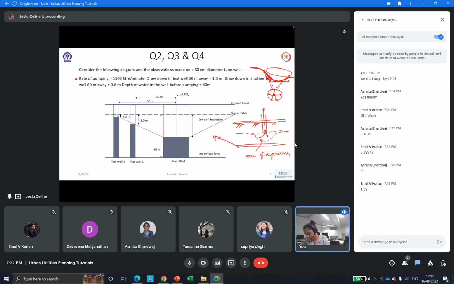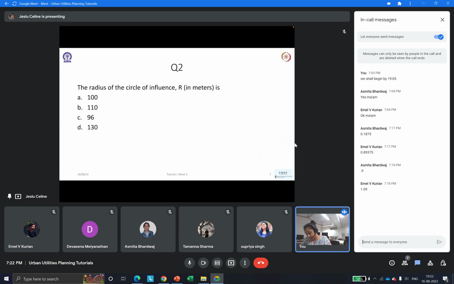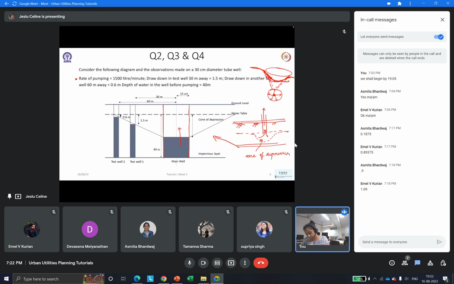So what we have is the main well, and water is being drawn out from this well, and due to this, there is a cone of depression. That is, the water table is bending over here. Now, how does this influence? Because of this bend, if I have another well over here, we would expect to get water from here, but we would actually get it from here only. So if we are digging a well over here, then we'll have to dig further. So there is a radius of influence because of this cone of depression. There is a radius around which the well is located.